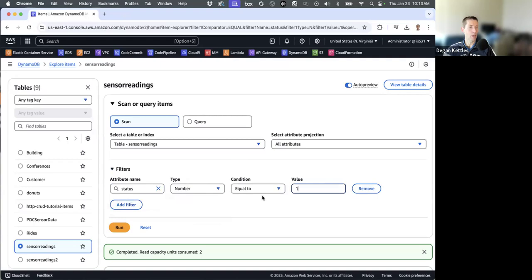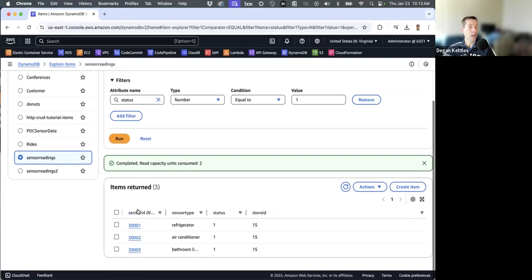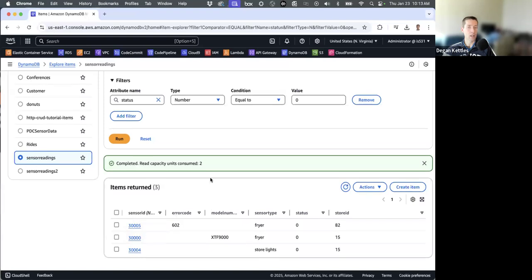So give me status where it's a number and it is on, and I run it and I get 3 items returned. If I did 0 and I ran it, I get a different 3 items that are returned. So this is a way to use it. Notice the number of read capacity units that were selected.